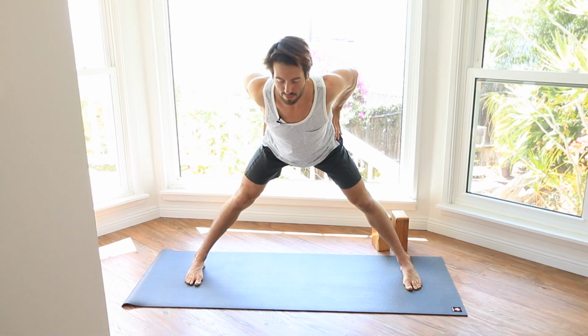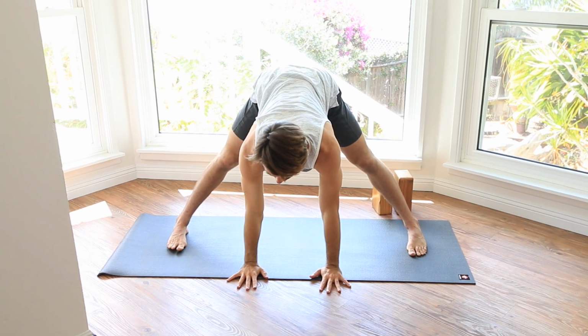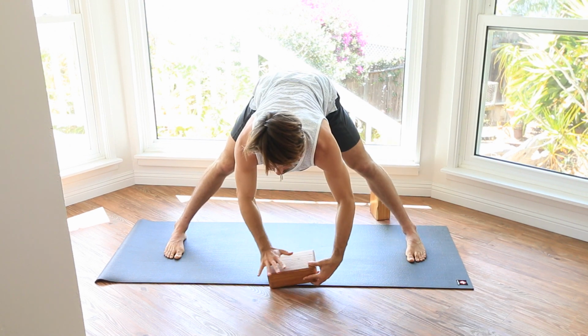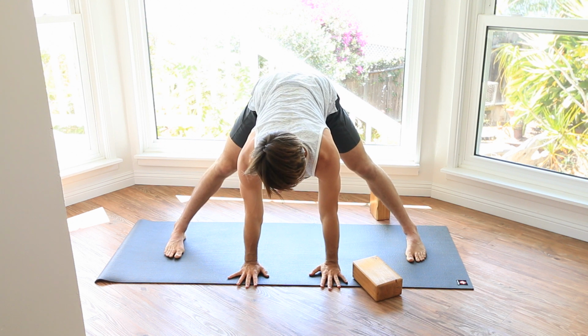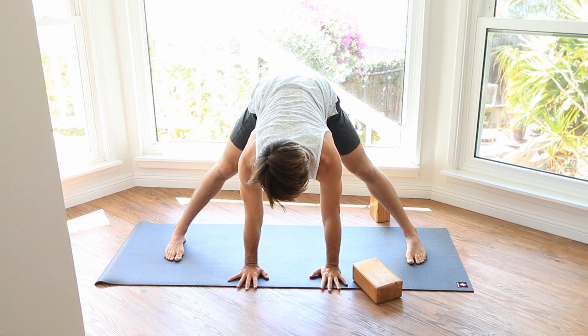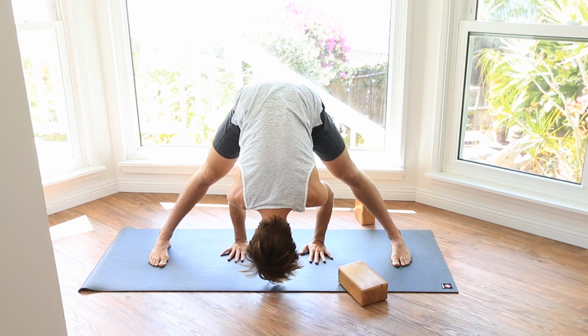Bring your hands to your hips. Tip from your pelvis and fold forward halfway. Put the hands down. Make a flat back. If you need to put blocks under your hands to make a flat back, that's fine. Otherwise, with the hands flat, stretch the chest forward, stretch the legs even. Then walk the hands back and fold forward.